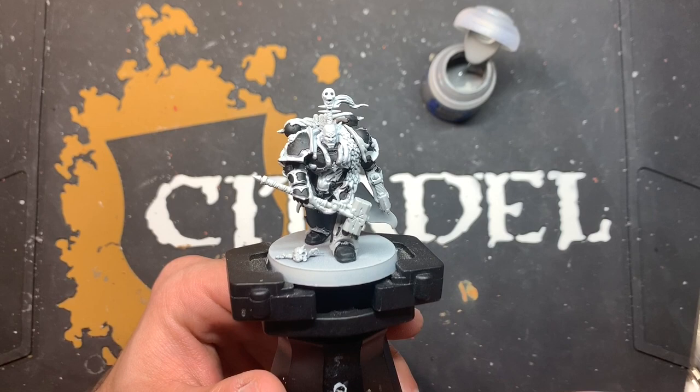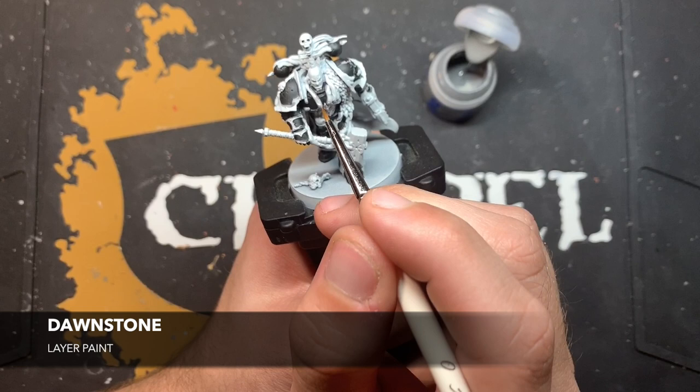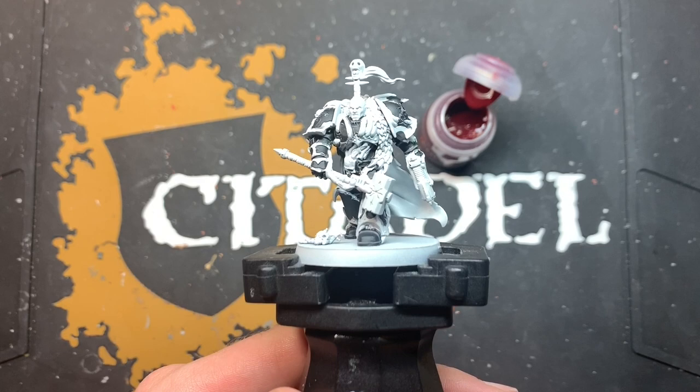Once that Black Templar is dry, we're going to give all of those black armour panels a highlight of some thinned down Dawnstone. We just don't want very much on our brush, and we want to pick an area to start. So I'm going to start right here on the neck. I'm just going to draw a small edge highlight of this Dawnstone like this along these edges.